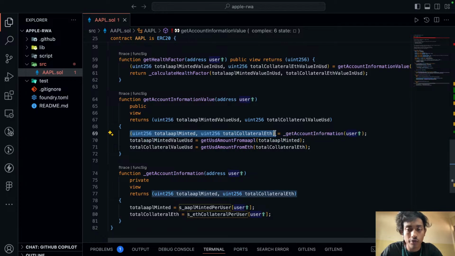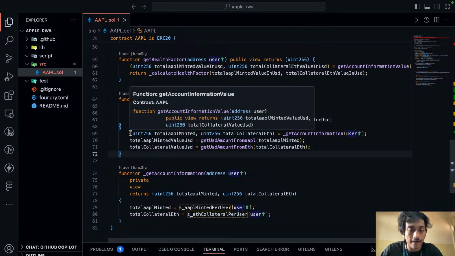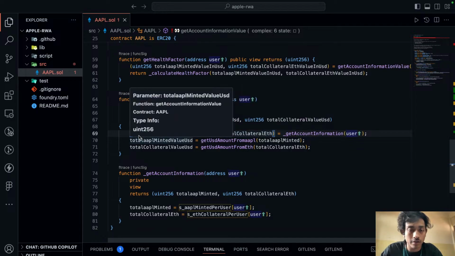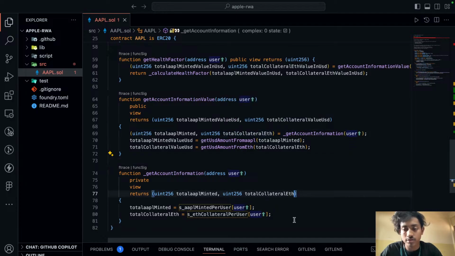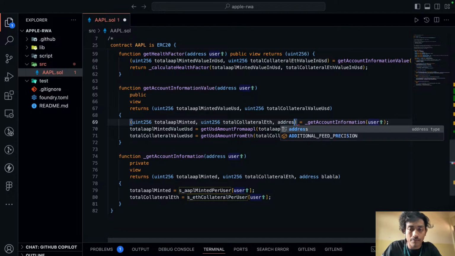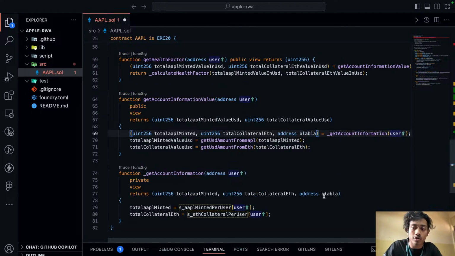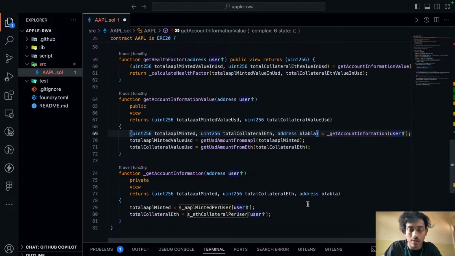So once it is returned, let us come back to this. We are again storing that in a tuple. If you don't know what this is, this is known as a tuple. It is a custom data type in which you can just create two parentheses, and inside that you can include as many types of information or any type of primitives you want to retrieve. So in this case, let's just say if I had an address here, I could have created an address here and retrieved that address from here. So it doesn't mean that you only have to use uint256 throughout. You can use different data types as well. So I'll just remove this.